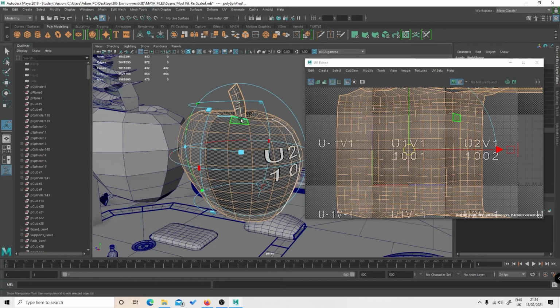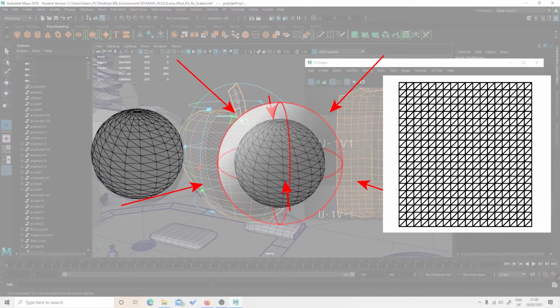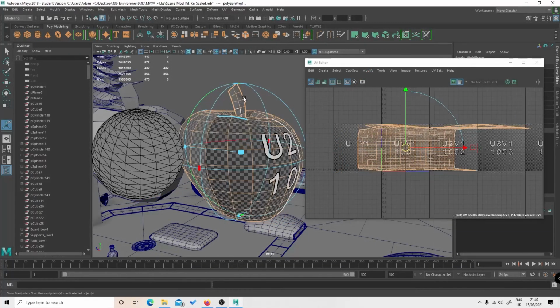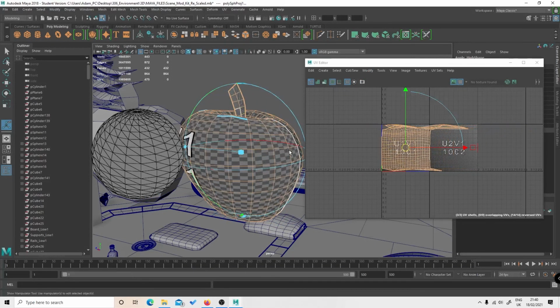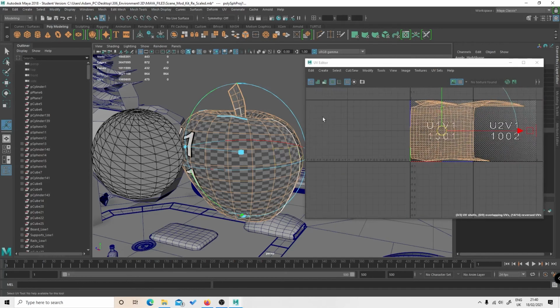Now, I will have an explanatory drawing somewhere on the screen, but basically what it does is show a wireframe of a sphere, hence the name spherical unwrapping, and it shoots UV rays inwards from the sphere onto the object, and it projects the outcome onto your UV plane. So I can just adjust this and get the best look I can for it without stretching or anything like that. And that's how it goes.